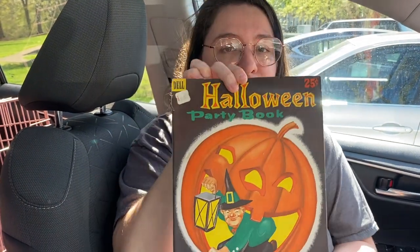Really cool. But other than that, I found this little bag and I don't know what was captured on camera, if anything. We moved inside the car because it was getting really windy. So I hope you guys can hear us better. But yeah, I don't know if I captured this on camera at all, Janine. You did a little bit. I thought that this was a Jack and Jill magazine, which is why I picked up the entire bag. But it ended up being so much cooler than that.